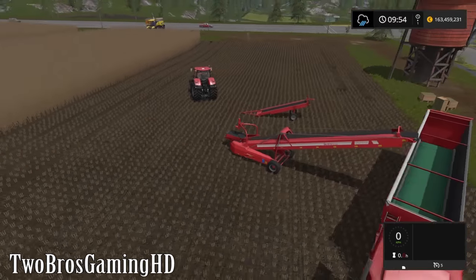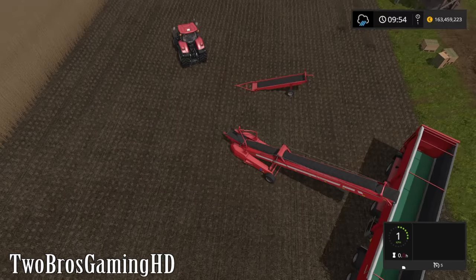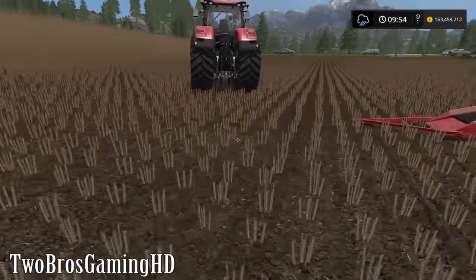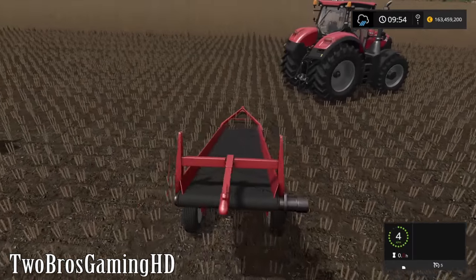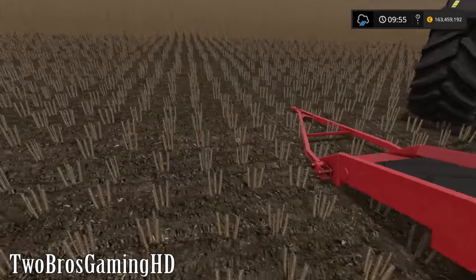So let's see if it's in over the tractor or over the truck right there. I'm just going to turn it around so you get it really done, really good right there. So now it should be in over it, and you can also enter this, actually all the belts you can enter. Okay, so this belt really can't turn. It can't turn around, so that's a little bit strange.